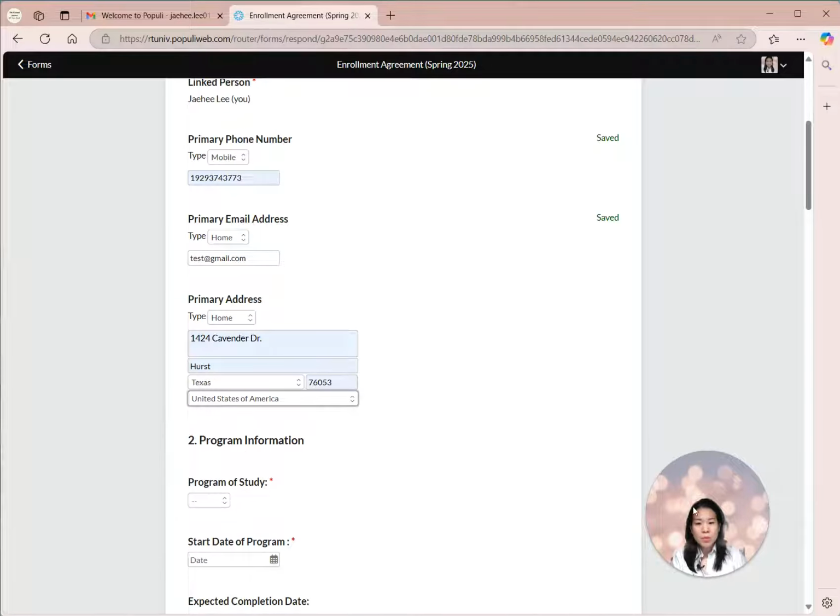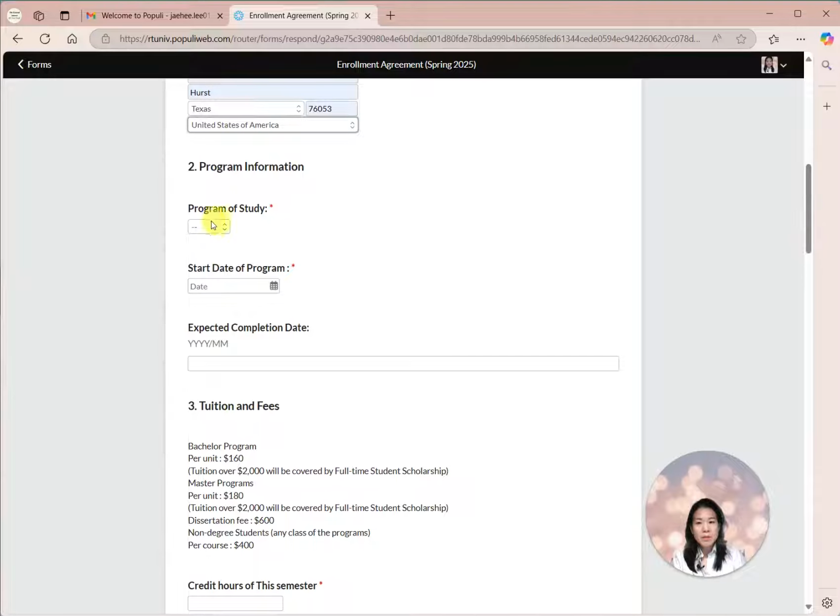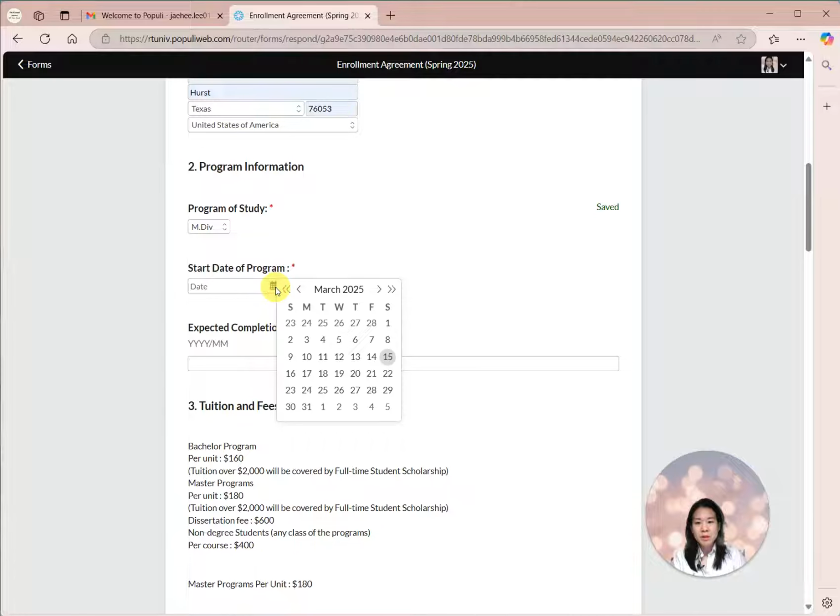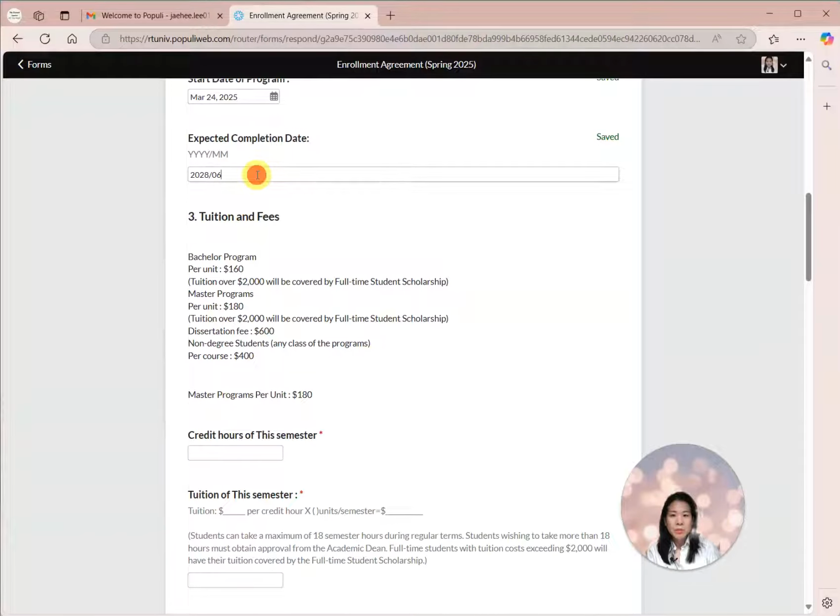Then the program of study is the Master of Divinity. The start date of the program is a couple of years back. However, for the sake of demonstration, I'll say that I'm starting this semester, which is March 24th. And then the expected completion date is probably 2028-06, so I would type that.